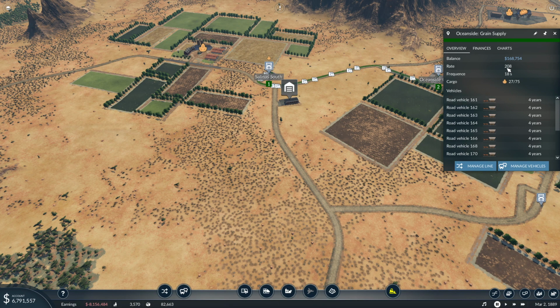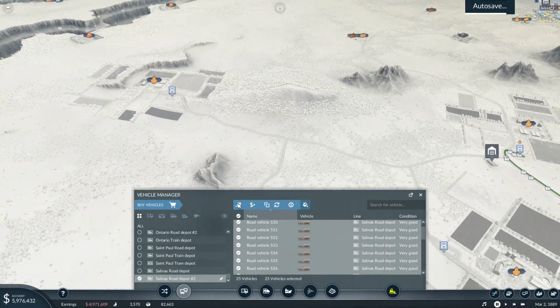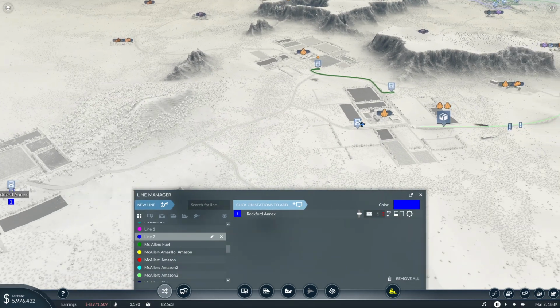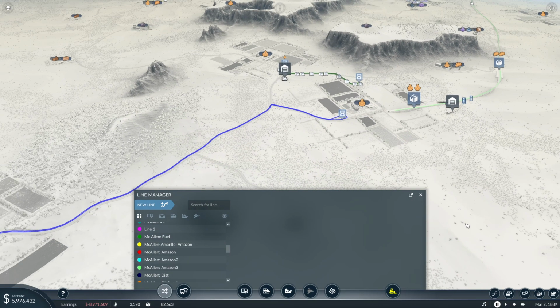So this has a perfect rate, so I need about, I don't know, let's give me 20. Let's start with 25 vehicles and connect them all on a new line. Autosave, thank you very much. Let's add them to a new line from here to here. Let's call this line Oceanside grain supply line. Perfect. Good. Oceanside grain supply line, where are you?